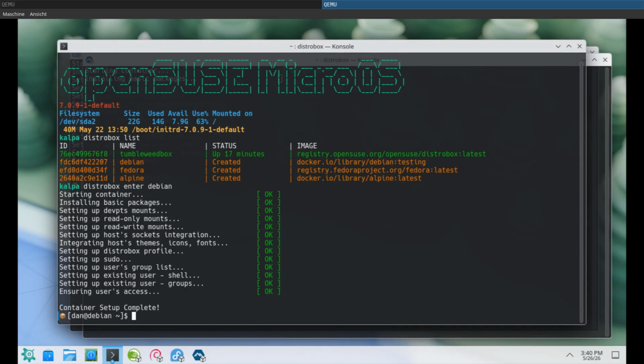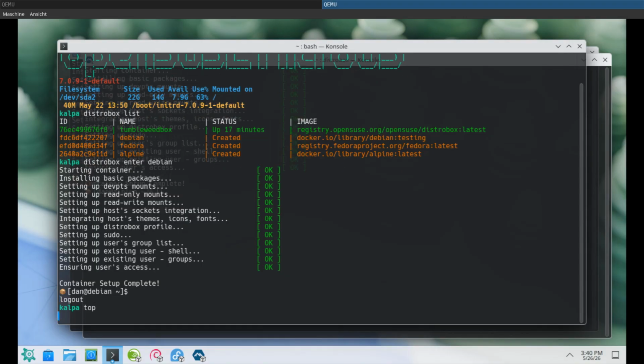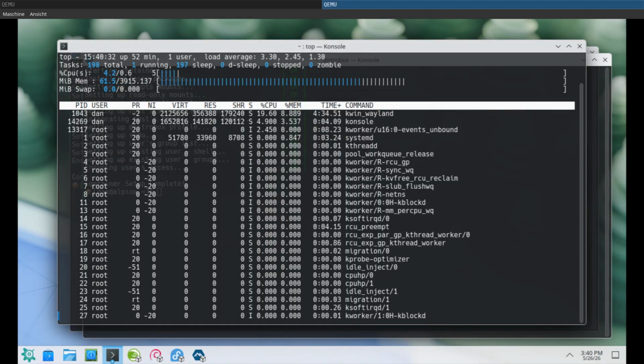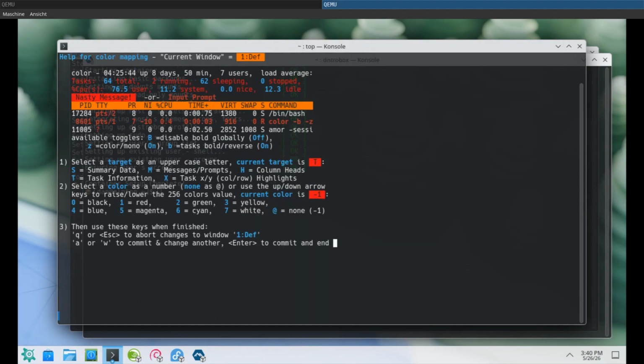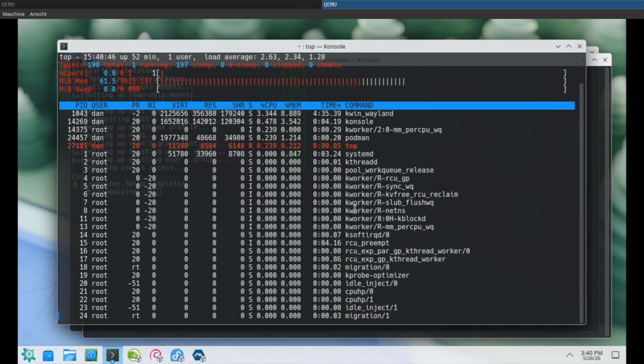And now I close this terminal again, and I open the top command to get the bar, right.